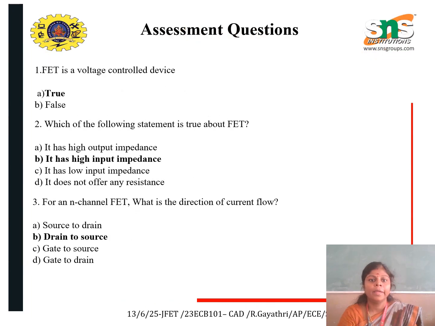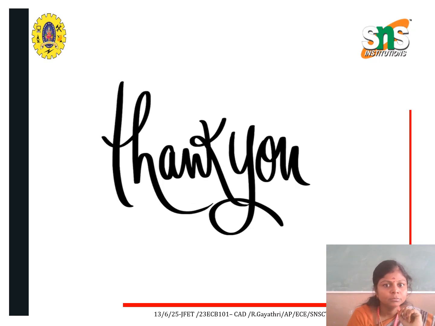And at last, discussing the assessment questions. JFET is a voltage control device. Yes, it is a voltage control device. Which of the following statements is true about JFET? It has high input impedance. For N-channel JFET, what is the direction of current flow? It is from drain to source. Thank you.